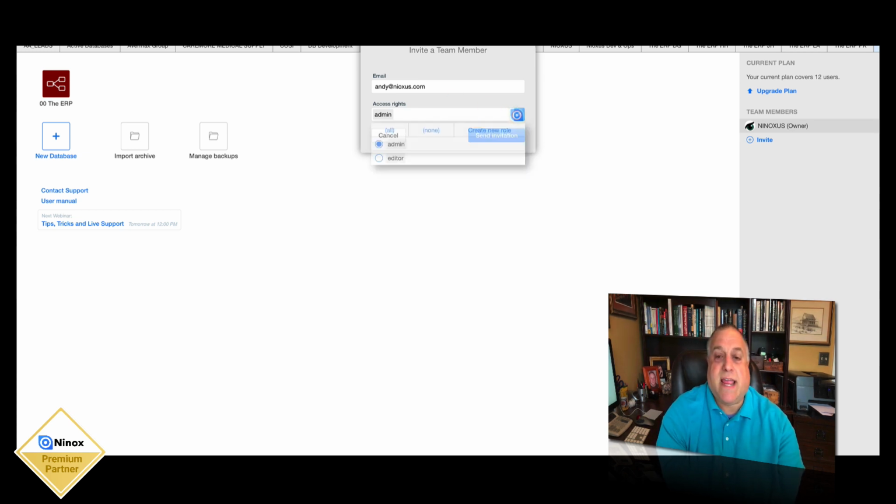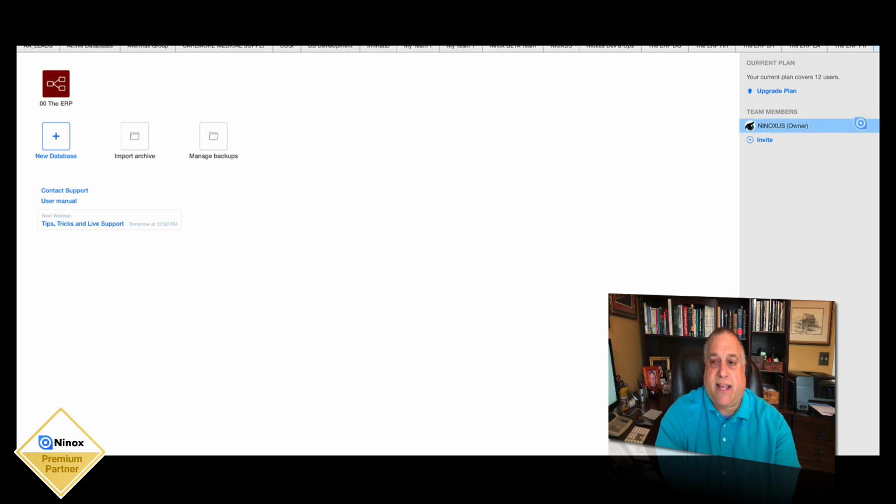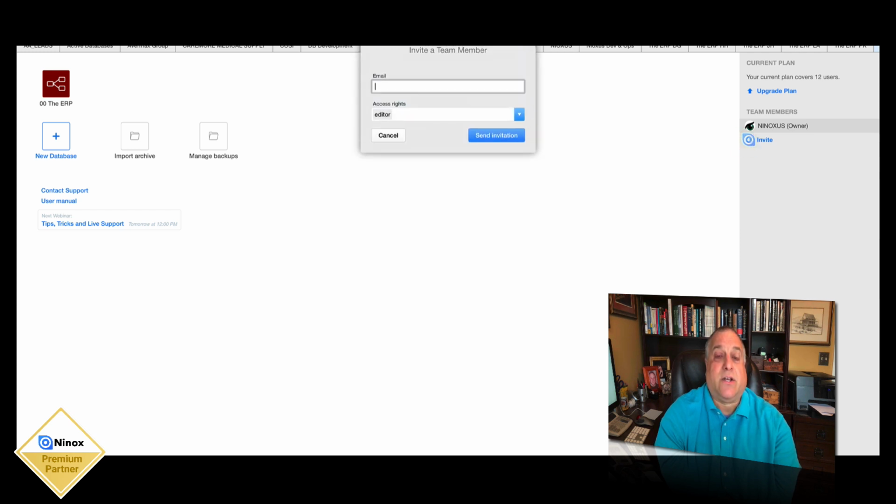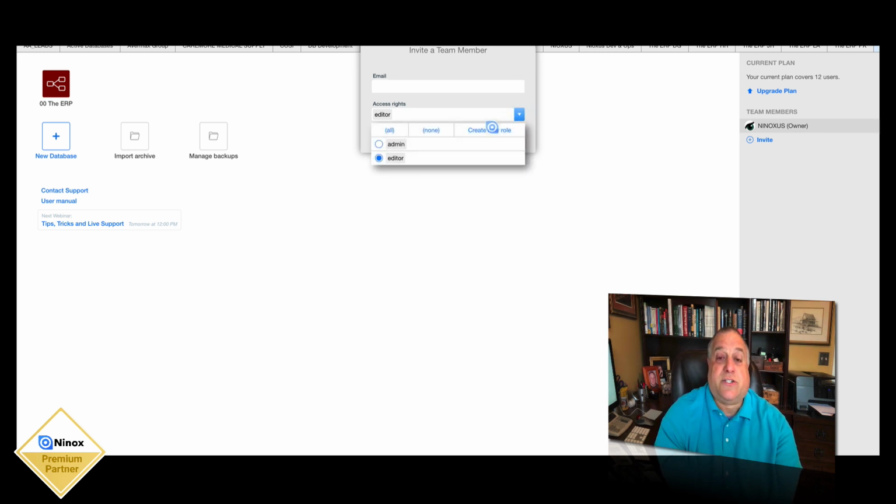Let's do that. Let's create some groups by going to the Access Rights dropdown. And again, I want to just point out that dropdown is only available when you click on the Invite function. We're going to invite new users or team members to our cloud room or our cloud team. And we're going to use the drop-down box to create new roles. Think of a role as a group. A group is a club. If you're a member of the club, you have all of the rights and privileges that any club member would receive. And if you're not a member, you have none of those rights and privileges.